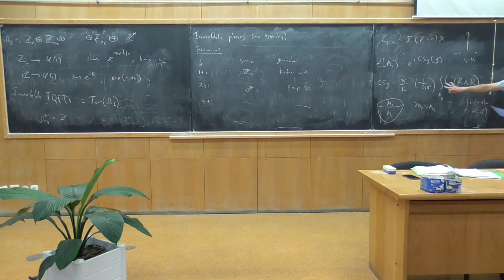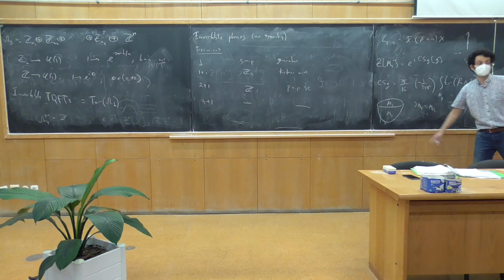But for metrics with non-trivial topology, you cannot rewrite this that way. This is first of all not gauge invariant, not locally gauge invariant, and more generally you cannot. The way you make sense of this is to write it as an integral over M4. And this turns out to be independent of the manifold M4 that you choose as an extension of your M3.